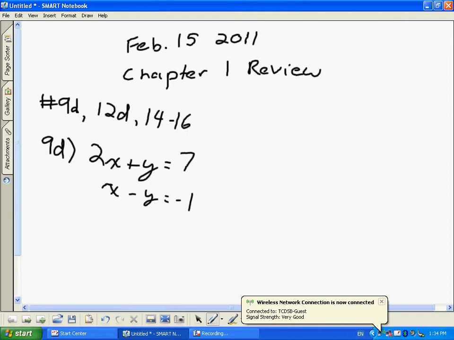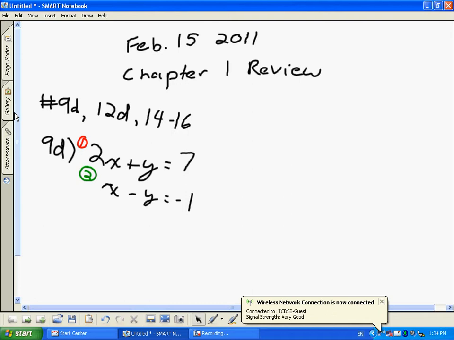Okay. So, we have our two linear equations. It always helps if we number them. 1 and 2. We're going to be using elimination to solve these. So, luckily, the coefficients in front of y are already the same. One is positive, one's negative, the only difference. But the unit value is both 1. So I don't need to multiply either of these equations by any numbers.